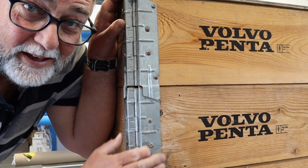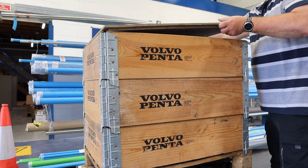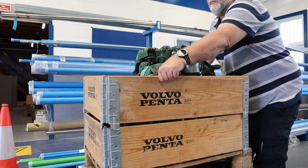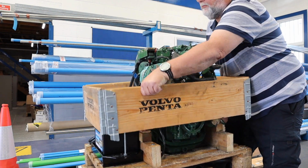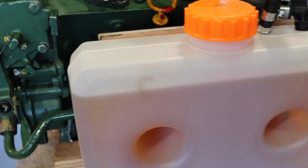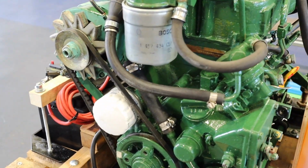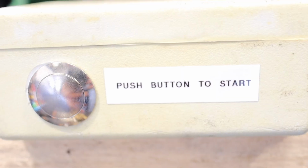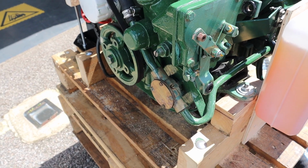So inside here is the engine I'll be working on. I'll do a bit of unboxing and show you. The 2000 series of engines were produced between the early 80s and the early 90s. I've no idea how many were made, but it must be in the thousands. Shall we? It'd be rude not to.